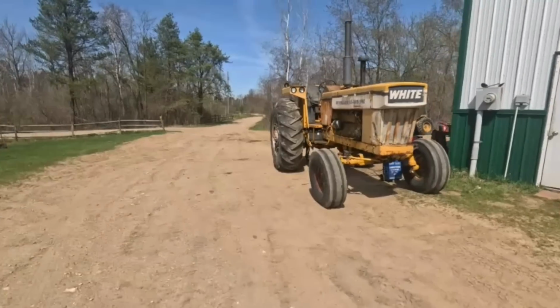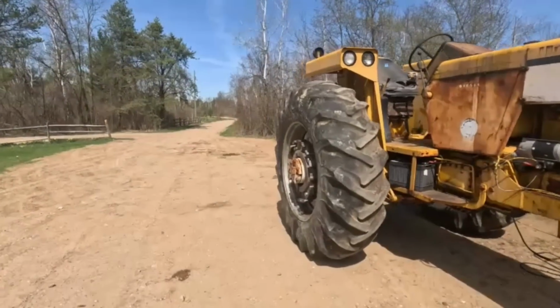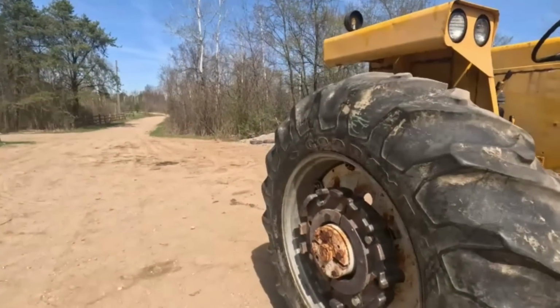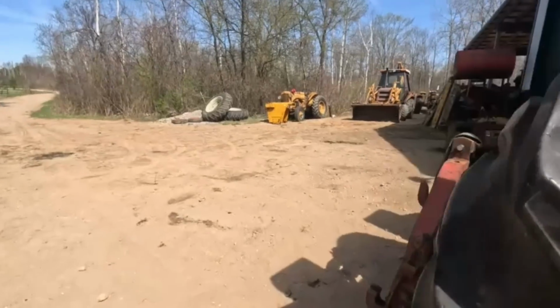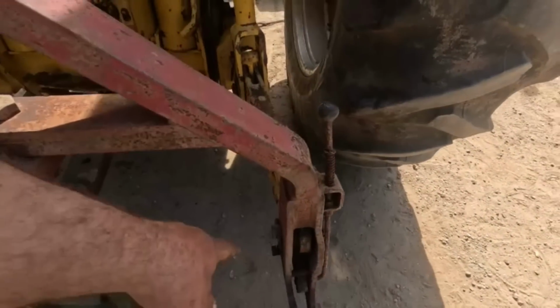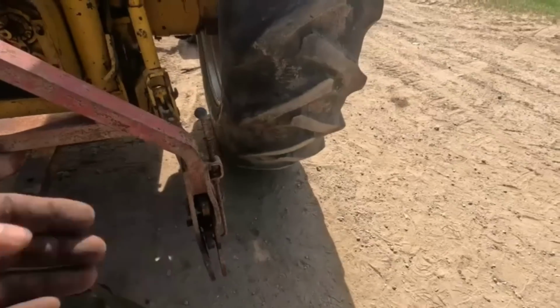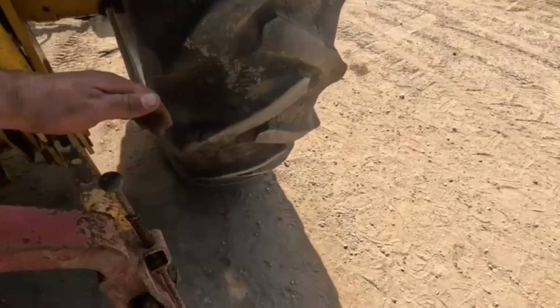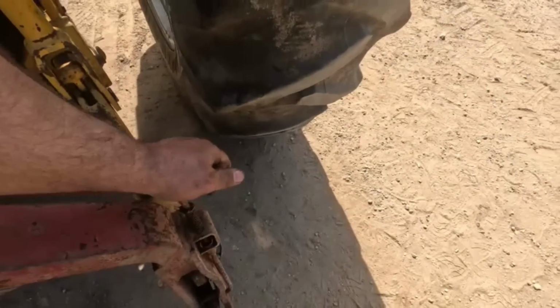Sometime I wouldn't mind finding a set of the dual cone hubs and put duals on this tractor, but is it really necessary? Probably not. For what little goofing around I do. So I need to tighten that bolt back up now. I was just thinking that would help me spread stuff out, but see how it's bent together, and this still does everything it's supposed to do here.